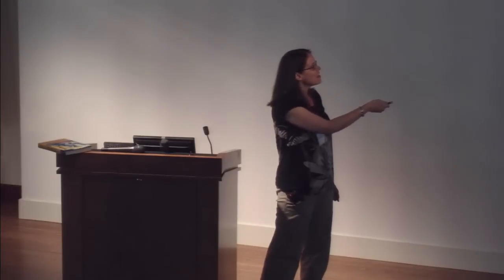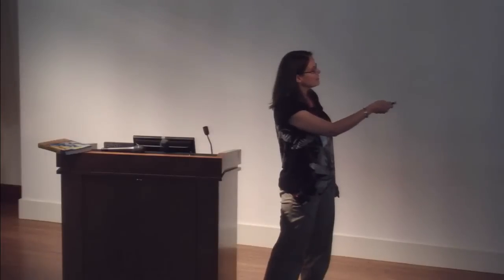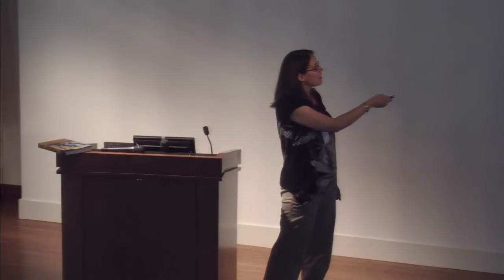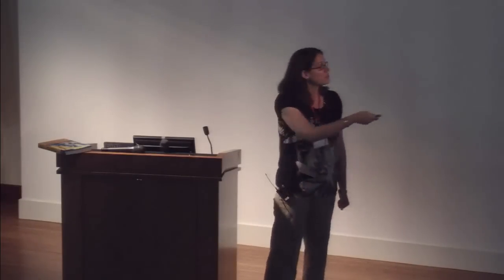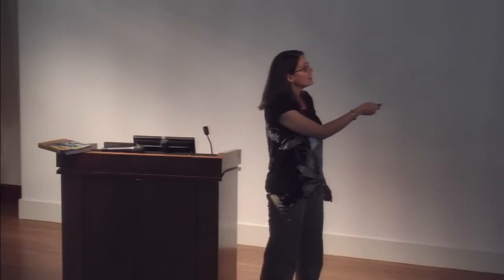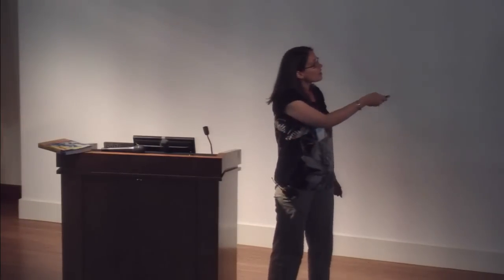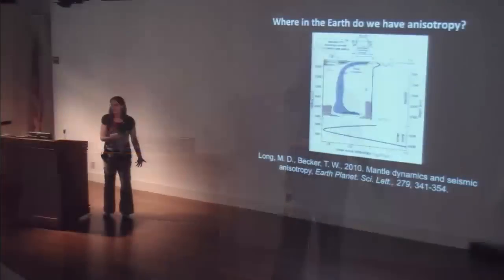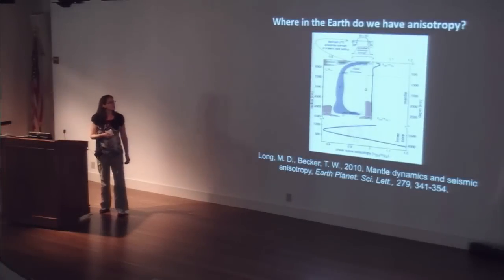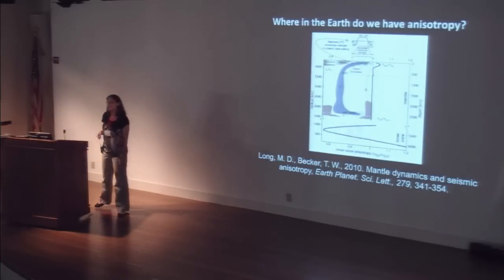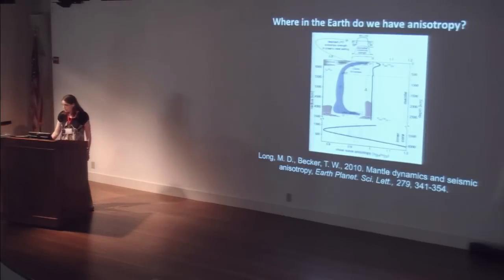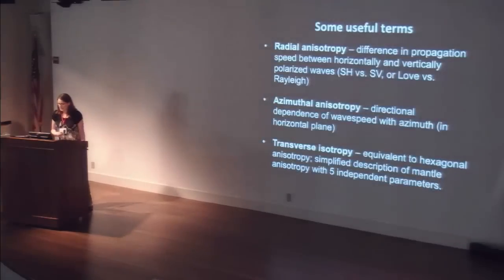this part of the diagram where we have slabs going down here. We have an ocean basin. We perhaps have upwellings. We have a continental lithosphere over here that might have frozen anisotropy as well as active asthenospheric flow. And I'm going to talk through how we know some of the things that are encapsulated in this cartoon and how we can use them to infer things about mantle processes.